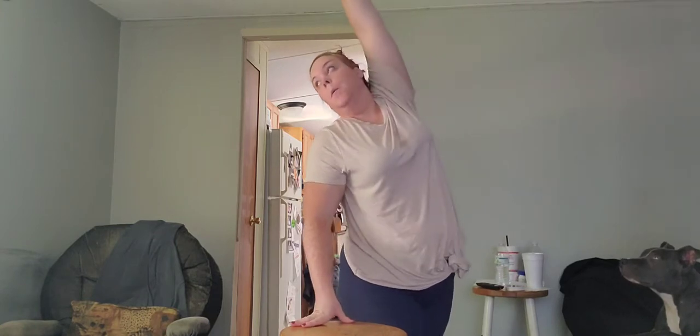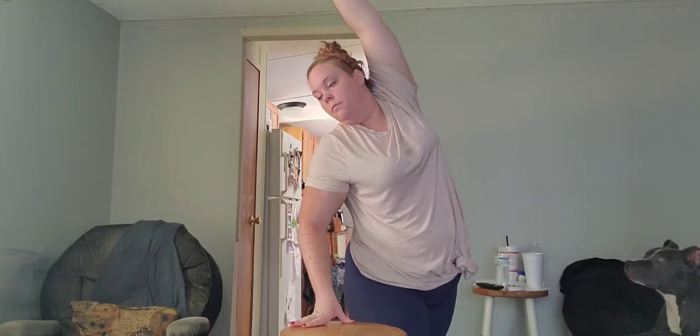Sit a little into that hip, stretch out the side of the body. Back to center. Drop that heel back, knee to knee. Take hold of your foot. Lengthen out the quad. Feels nice.